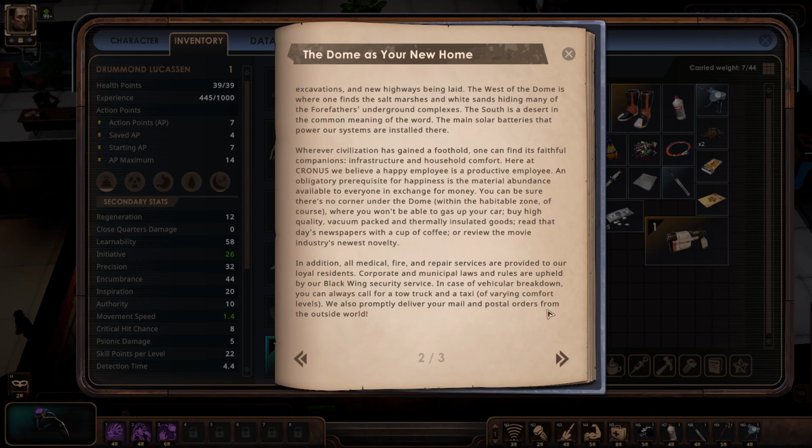Wherever civilization has gained a foothold, one can find its faithful companions, infrastructure, and household comfort. Here at Cronus, we believe a happy employee is a productive employee. An obligatory prerequisite for happiness is the material abundance available to everyone in exchange for money. You can be sure that there's no corner under the dome, within the habitable zone, of course, where you won't be able to gas up your car, buy high-quality, vacuum-packed, and thermally insulated goods, read that day's newspaper with a cup of coffee, or review the movie industry's newest novelty. In addition, all medical, fire, and repair services are provided to our loyal residents. Corporate and municipal laws and rules are upheld by our Blackwing security service. In case of a vehicular breakdown, you can always call for a tow truck and a taxi of varying comfort levels.